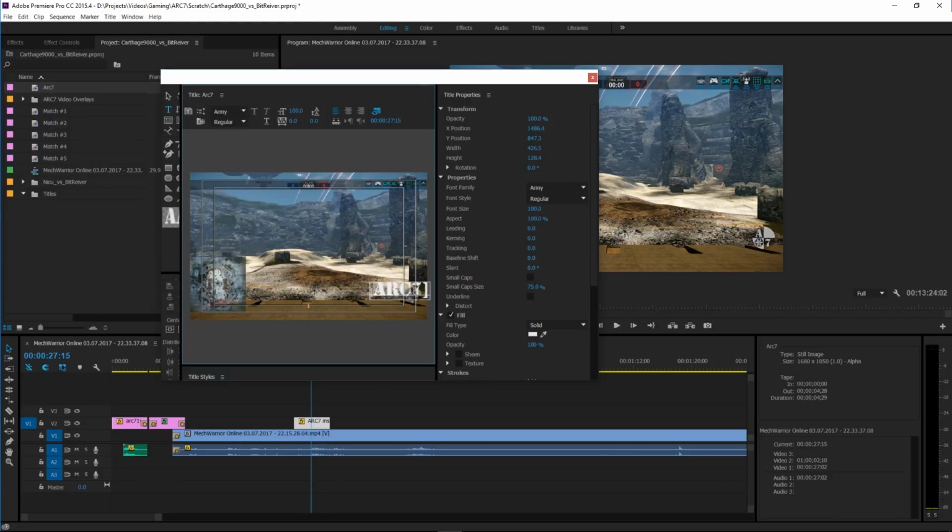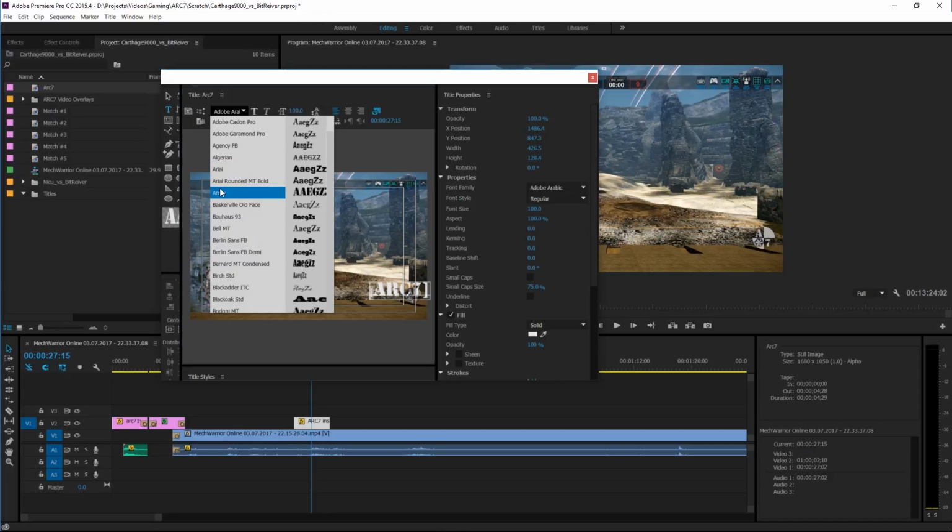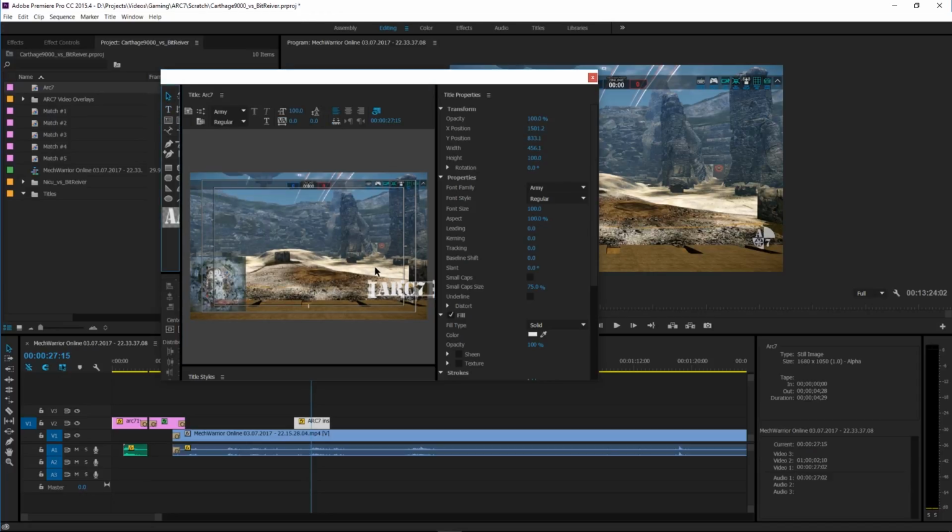If you have certain characters highlighted and you change the font, it'll only change the font on the ones you have highlighted, not the ones you don't. So let's change that for all of them. There we go. Position it, and I want to take this down a bit. Let's put this around 60 and see what that's like. Still think that's a little big. Let's try 40. Yeah, I think that'll work.